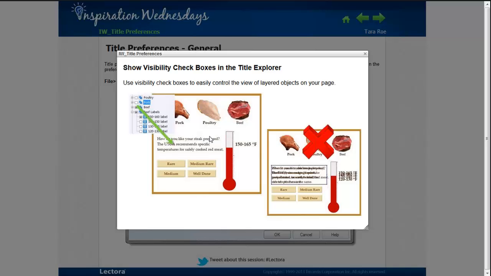So if you look at the example I'm using here, take a look at this screenshot on the right. You can see when I've built this page, I have several text blocks that are sitting on top of one another, so it's kind of giving you that jumbled look. They're sitting on top of each other here.